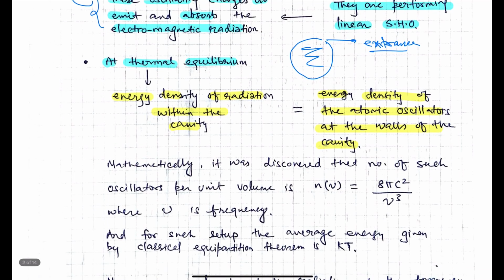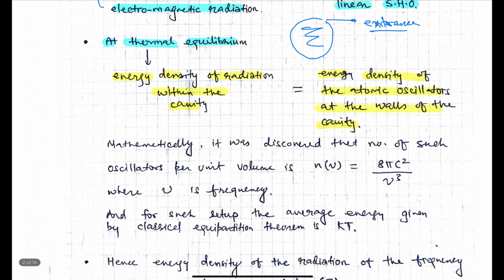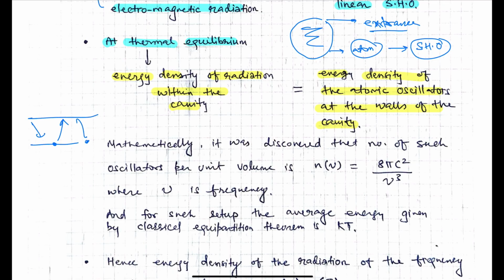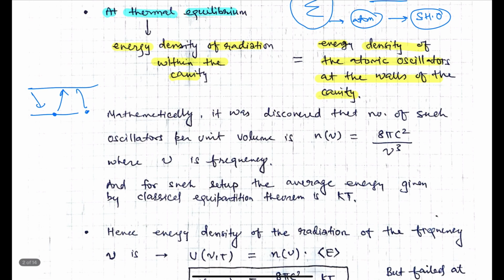Great. So we know that this wall contains atoms, and those atoms are in simple harmonic oscillation. What kind of oscillation? At a certain moment the electrons gain energy, and while gaining energy they move to the next energy level, then they release energy and come back to the same energy level. This particular oscillation is repeated. That is why we have assumed that this is a simple harmonic oscillator. So this was the hypothesis.